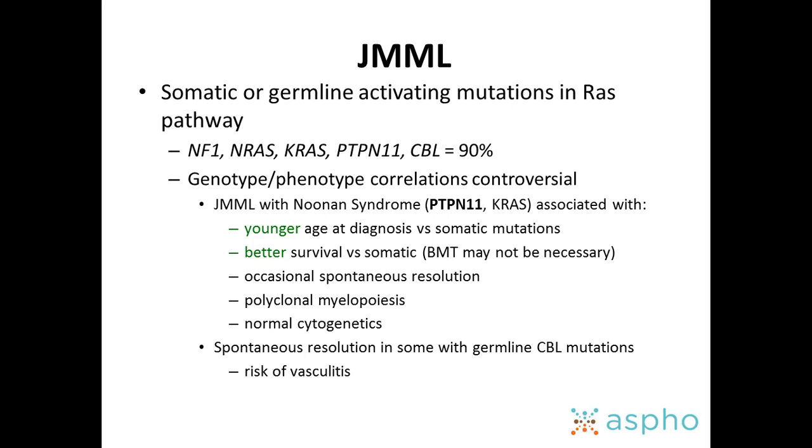Compared to somatic mutations, these patients are younger. They have a little bit better survival because there is spontaneous resolution in most of the germline phenotypes. The cells can be polyclonal, because it's germline, not somatic, and they typically have normal cytogenetics. Sybil is worth pointing out because of a risk of vasculitis, and they have, I think, more of a chance of spontaneous resolution than others. If you read the most recent work, like Locatelli or some of Mignon's work, there's a suggestion that you watch the Sybil mutations a little longer than others.